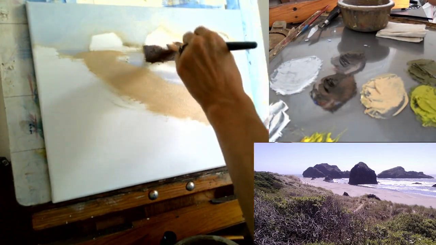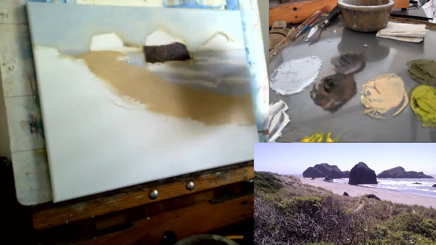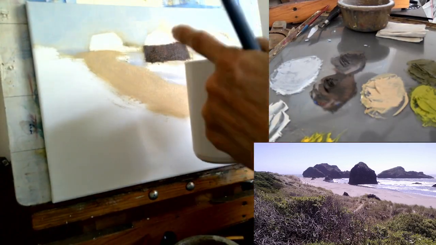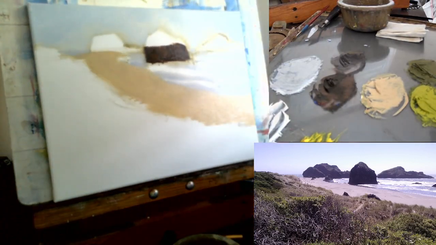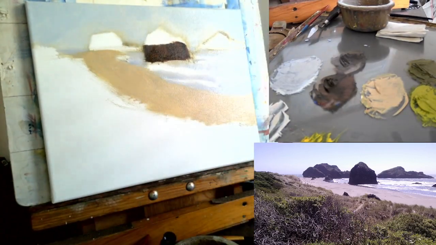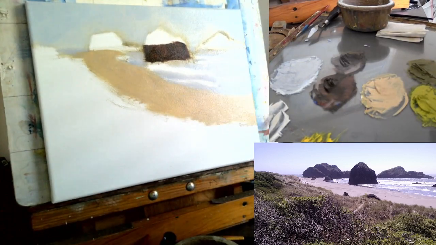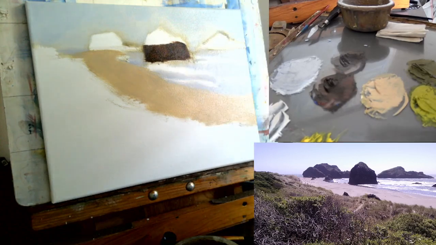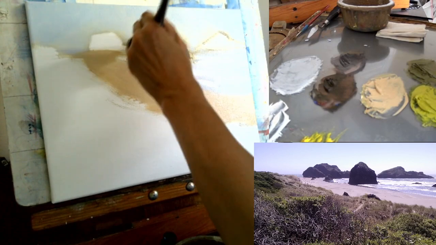Now it's not like an object where you know it's wrong if you don't have a straight line on the side, right? It's a rock. So it won't really matter if your angle is off here because nobody will look at it and say, "Ah, that's the wrong way to draw a rock." It will still look correct.